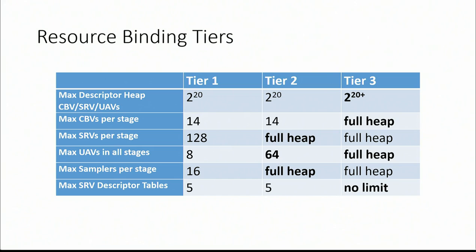But as the hardware progressed, we got increasing capabilities. We first transitioned to pure bindless around tier 2. You get a huge amount of value being able to index 1 million different shader resource views. That's a really powerful change where you can start pre-baking all of your resource bindings in the descriptor heap and then just move around it in the shader code. Further, tier 3 actually increases the size of the descriptor heap in case you have a high-end app that's using a lot of descriptors, but also it makes all the other types effectively unlimited as well. You're just bound by memory at that point in tier 3.